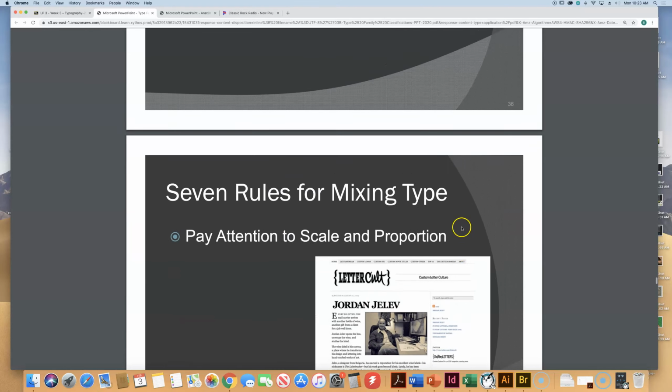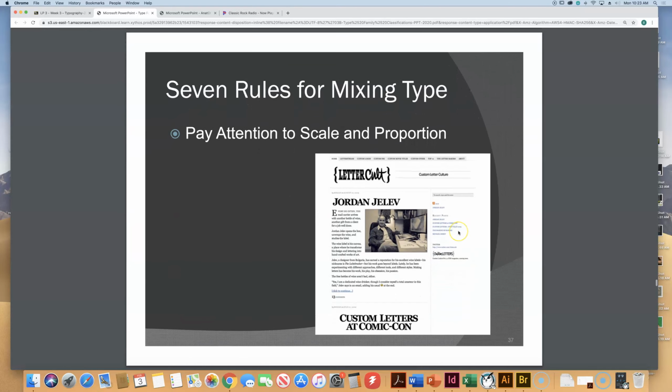All right. If you're going to mix types, you have to have a headline and then your body copy. This happens all the time. Look in magazines, look in your book. In our book, what are our headlines written in versus the subheads versus the body copy? What's the body copy? It's just the part that has the most words. Yeah. And what is it in our book, literally? Serif or sans serif?